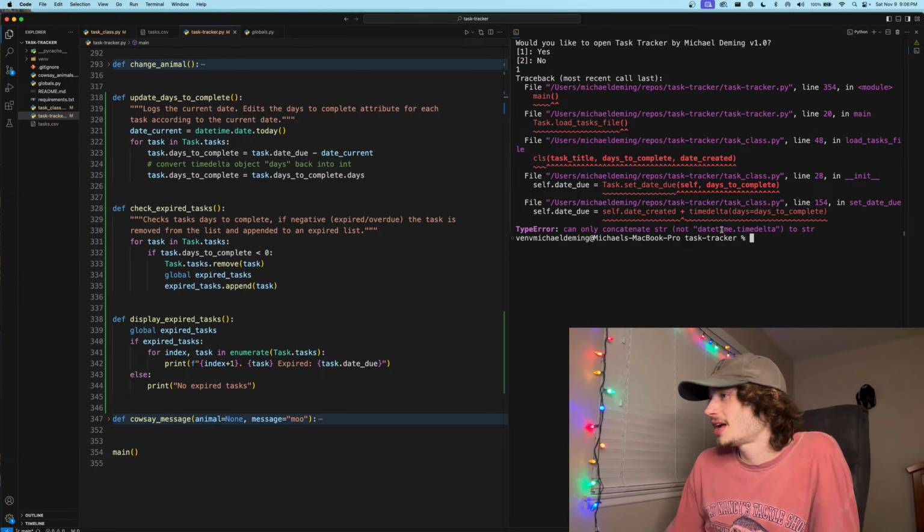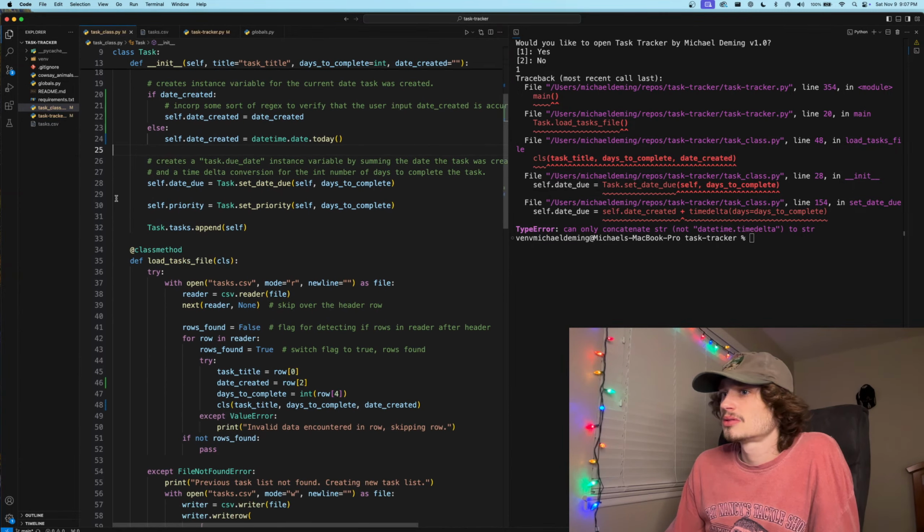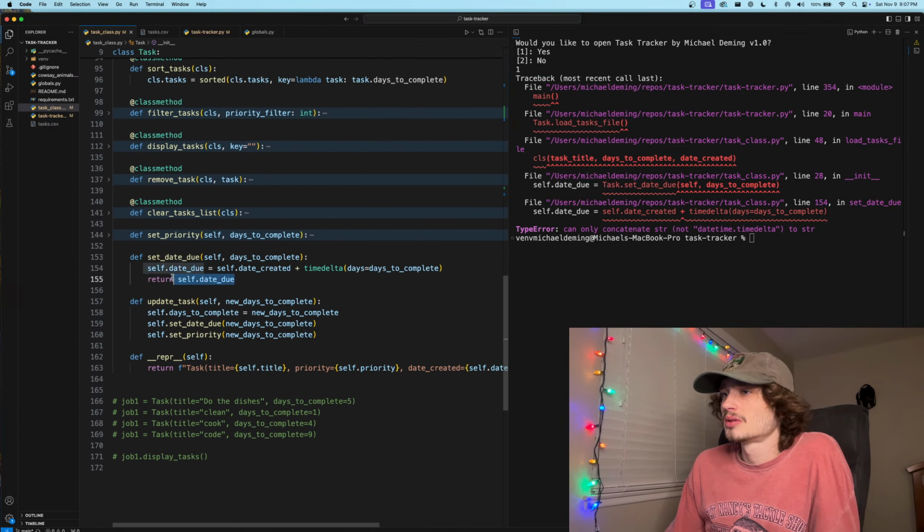So datetime to string in line 154 of the task class. Okay, so it's trying to set the date due.